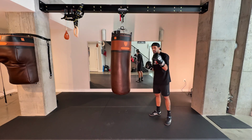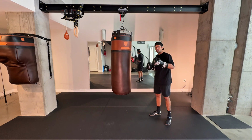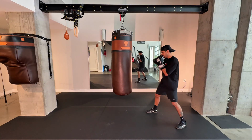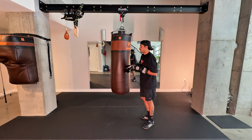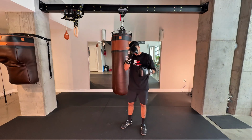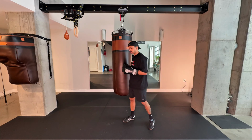So remember, this is very important. Commit to the punch and then move. You don't do them at the same time. Okay, you commit, then you move afterwards. So, anticipating, okay. Rolling out is a good way to make sure you're safe.